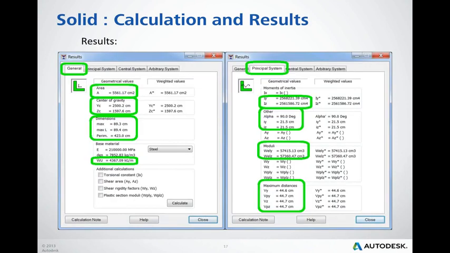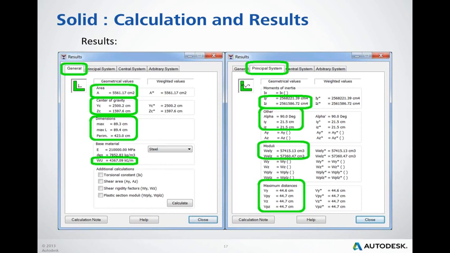Results by default are calculated without properties for which program has to run time-consuming operations such as torsional moment of inertia, shear area, etc. Principal system of coordinates is calculated, and within this system, all properties are calculated with assumptions that y-axis is a strong axis, so IY moment of inertia is to be equal or greater than IZ moment of inertia.